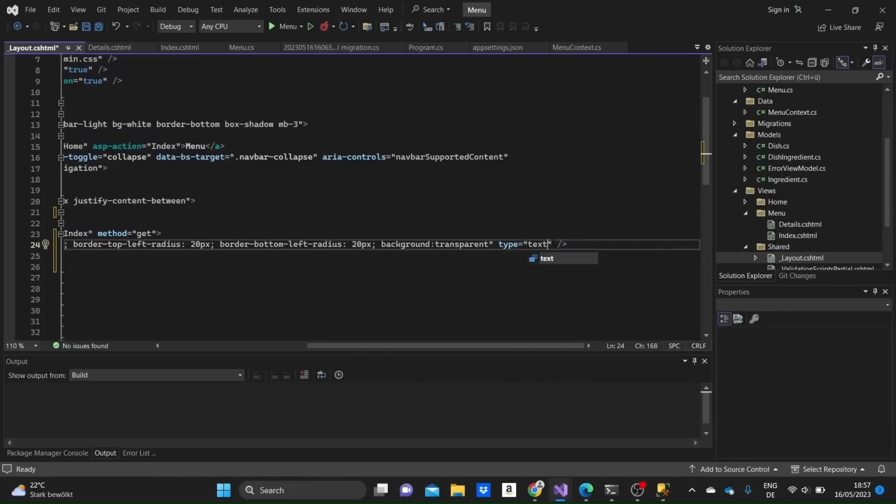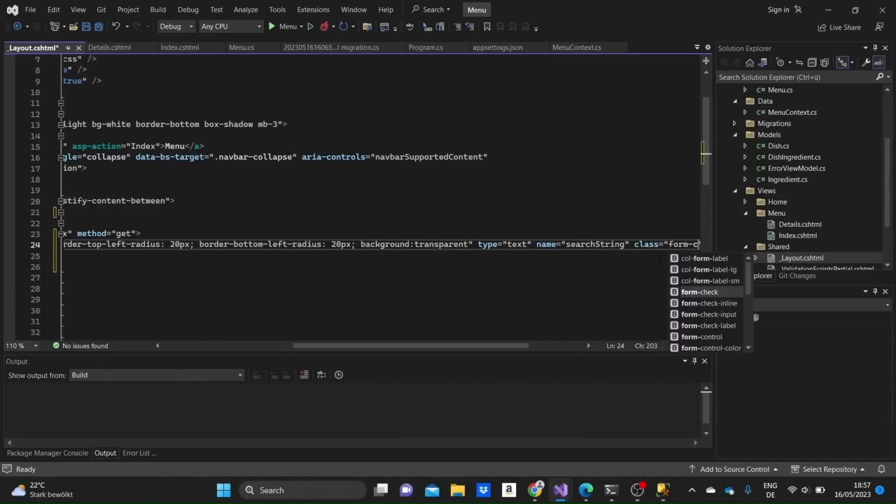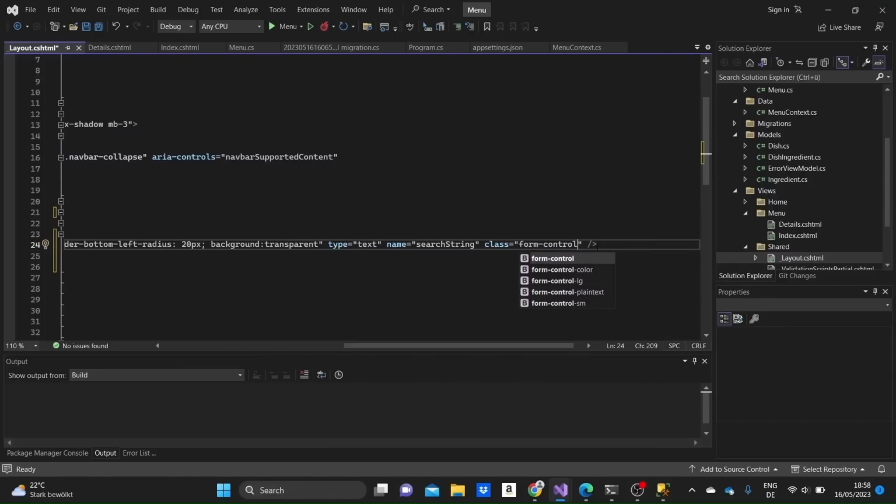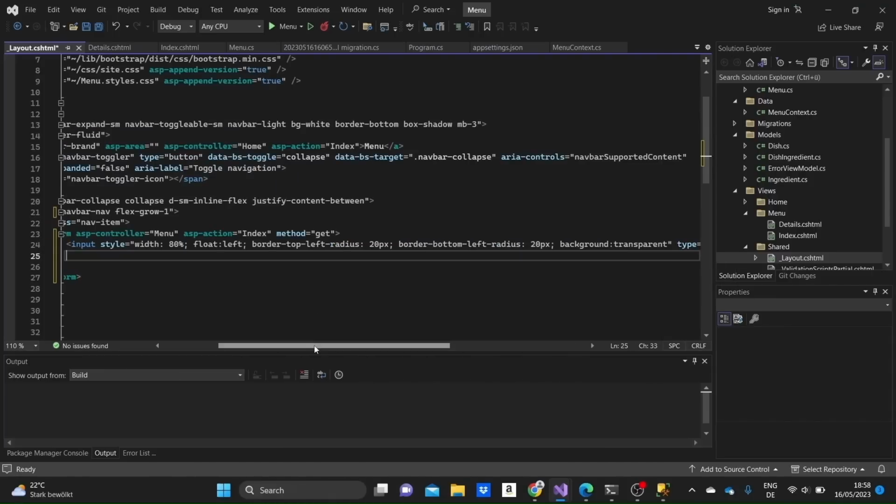Now the type of the input has to be text. We need a name for the input, so we can take it and handle it in the controller then. So a name: searchString. And for styling, we'll make it a form control, which looks better. So we'll give it the class of it. So this was it for the input.